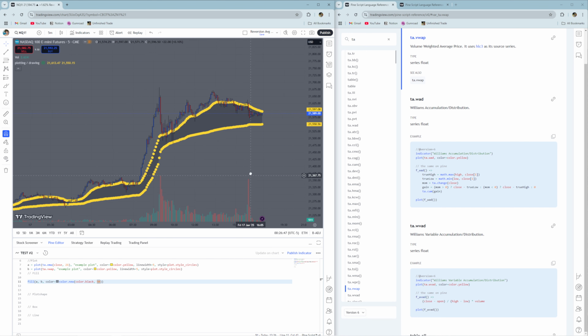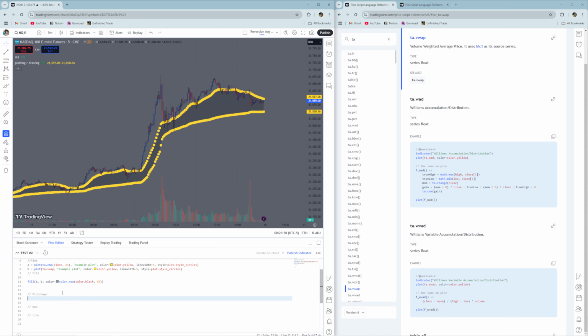Next thing I'm going to do is show you how to use plotshape. Now to use plotshape, I'm going to have it plot shapes using a conditional. So I'm going to create a value called conditional and set that equal to, we're going to make this be true when the low is below the low of the previous bar. So if the current low is below the low of one bar back. So this is just testing if the low is above the previous low. Or sorry, the low is below the previous low.